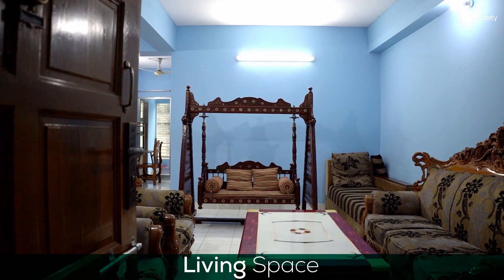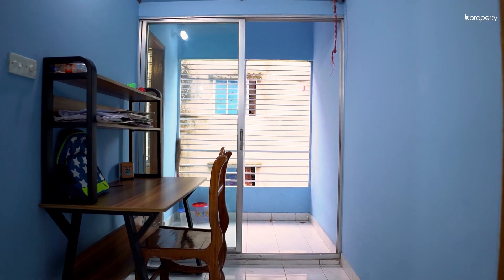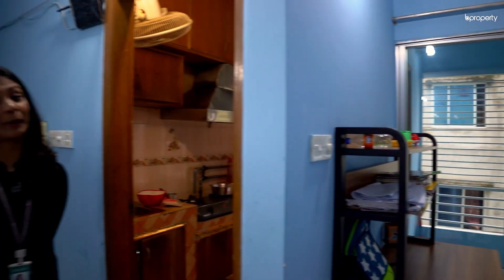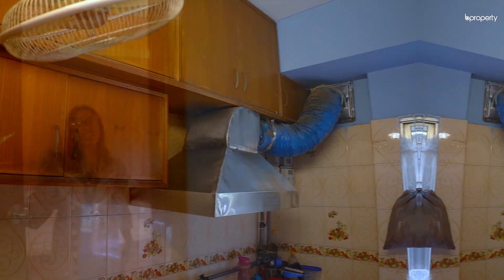Welcome to the final property for today. As you enter, the first thing you will notice is our living space. As you can see, we have a beautiful dining space. We are going to move on to the balcony, which is a very frontal part — the balcony is good. We have a well-occupied, fully tiled kitchen with a chimney.